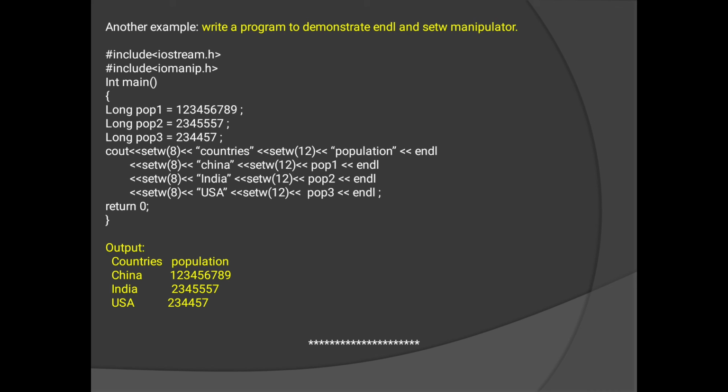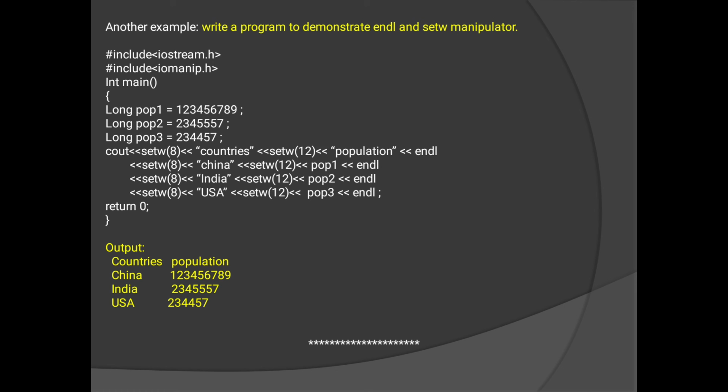Now let's come to the cout statement. In the beginning, before the countries China, India, and USA are written, you can see that the setw manipulator is written first, along with the insertion operator. So what does this setw 8 mean? Since it is a function, the setw, that is the function name, will execute on the value inserted within the parenthesis, that is the argument. When the compiler sees this setw, it recognizes what it is and knows what it will do.